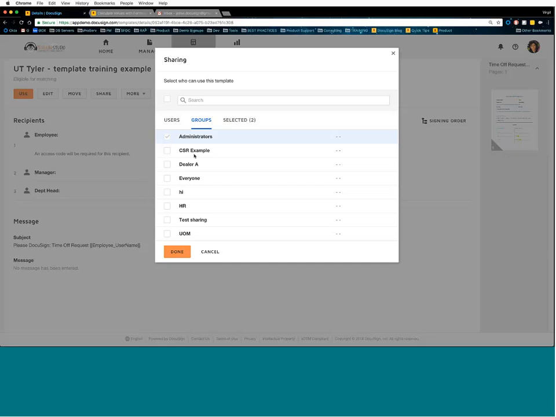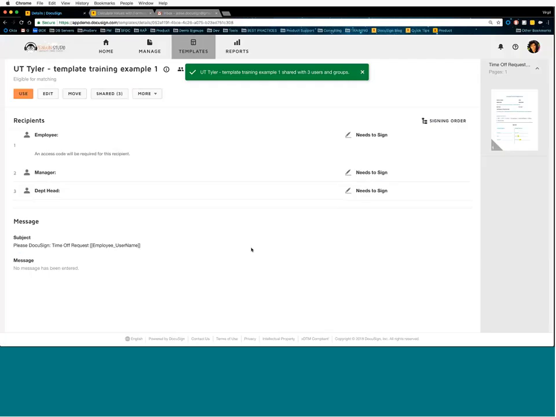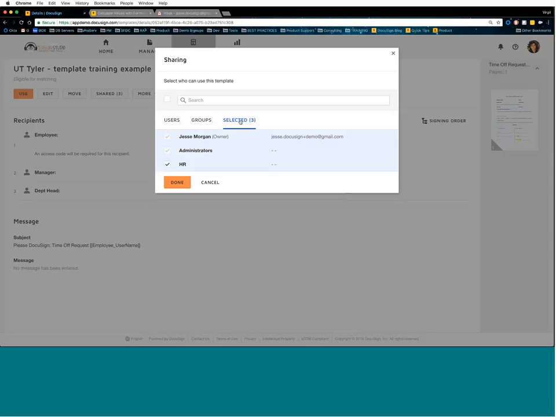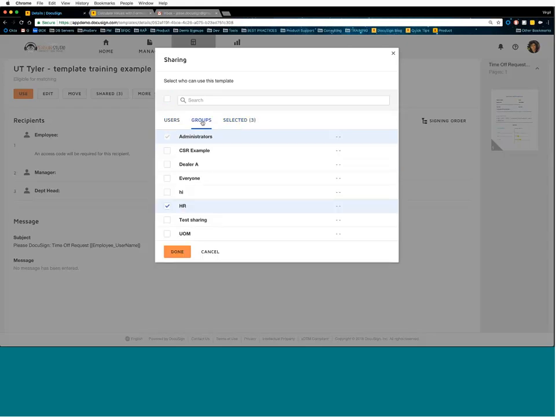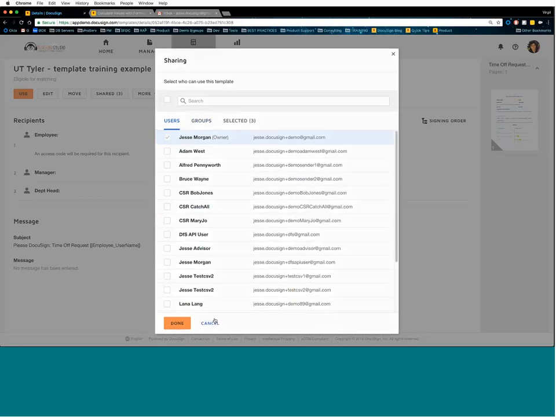So I can say, okay, I know Alfred and Bruce are in my, let's just say my HR group, but I might be onboarding and offboarding some other employees, and I'm just going to add them to the group behind the scenes, but anyone that's in my HR group, I want them having access to this template immediately. So click it, and done. And I can see here that it's now shared with 3 users. I can click on here, and I can see which users that it's shared with in those groups. Your admins can also track that as well.